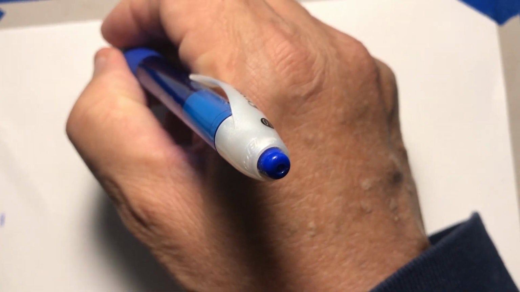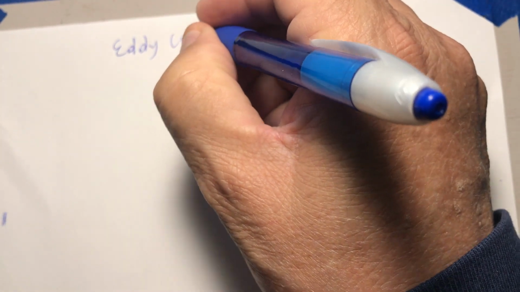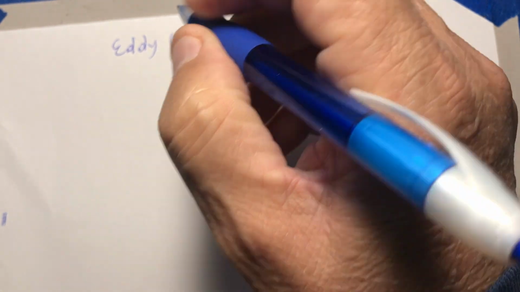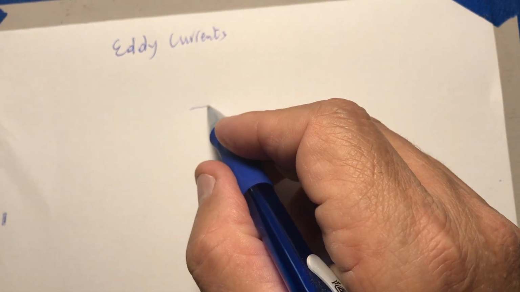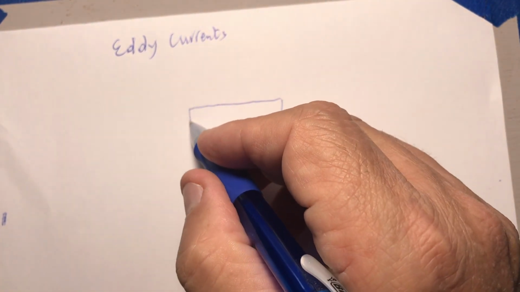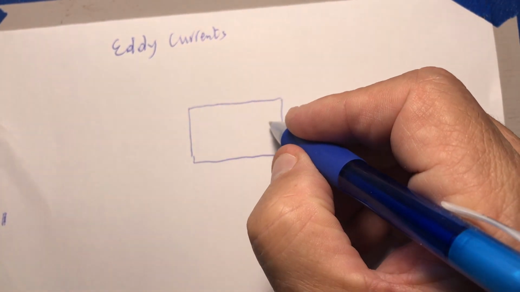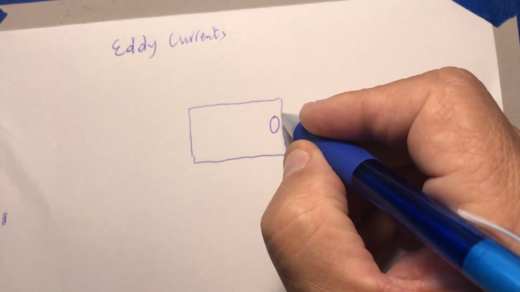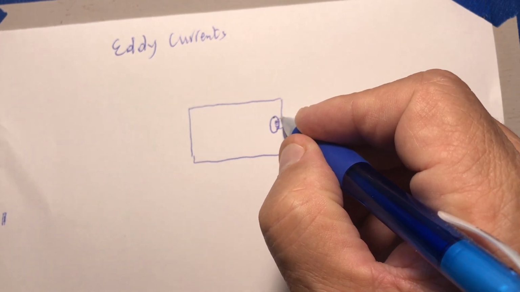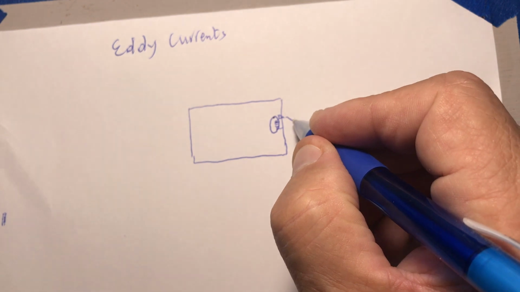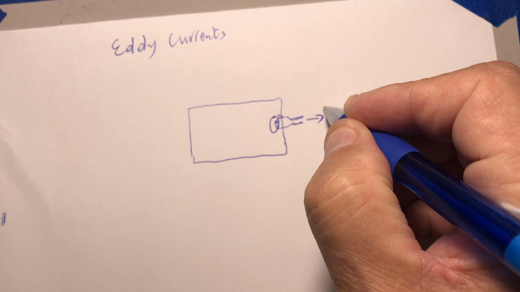Today we're going to study the eddy current. Eddy currents. Now, if we take a slab of metal, like iron or copper, and it has some handle where you put your hand, and then you pull here with certain velocity, V.